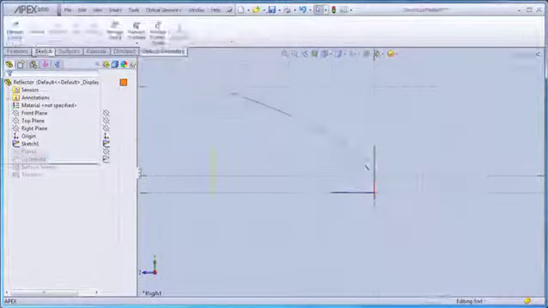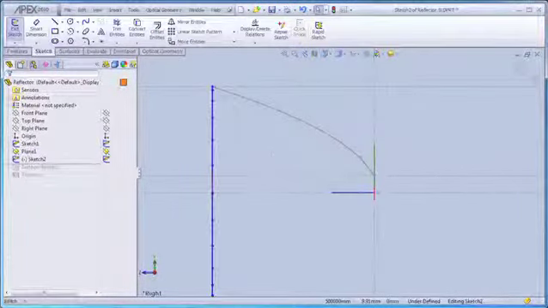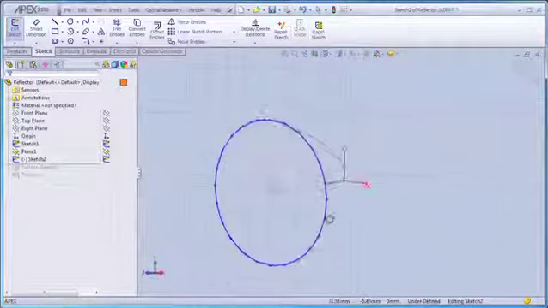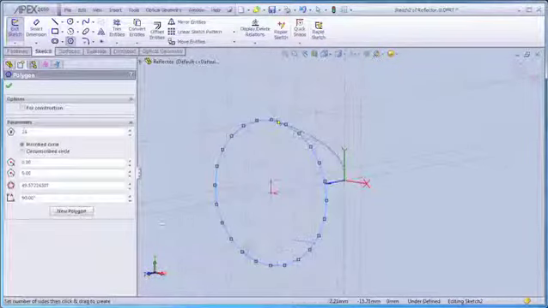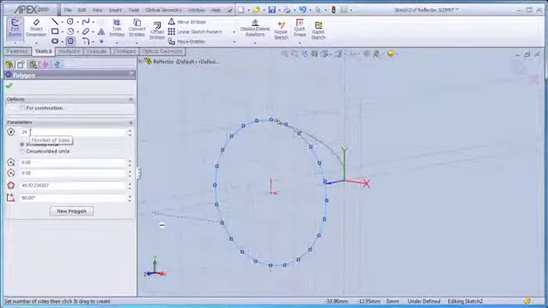We then create a polygon, which we show in a front plane, and that polygon is attached to the end of our parabolic line segments. And we can edit the polygon and show that we've constructed 24 equal length segments around an inscribed circle, and this will form the basis of the outside dimension of our faceted reflector.